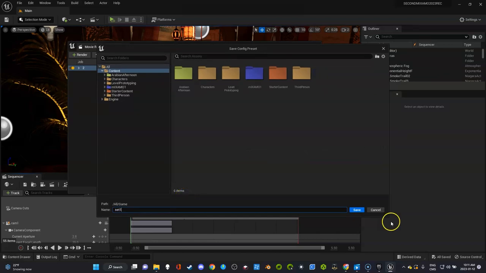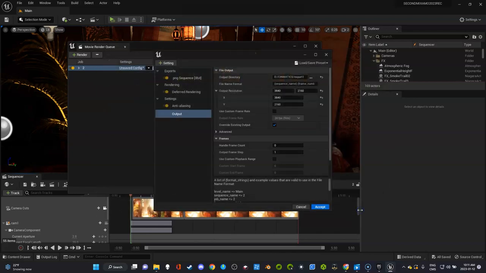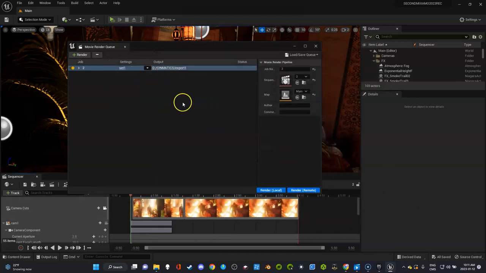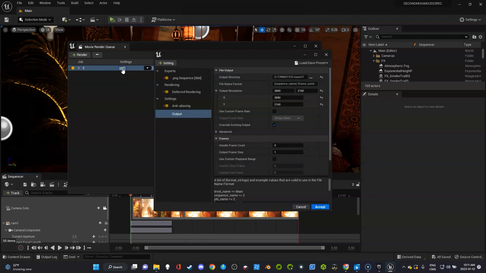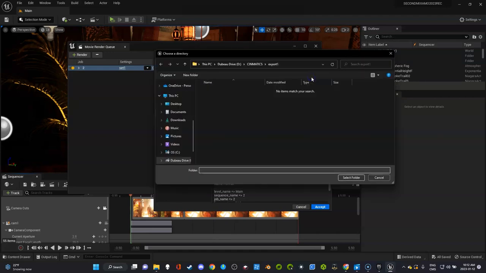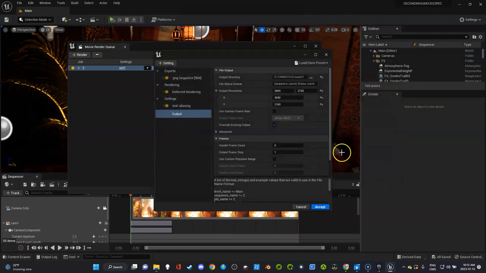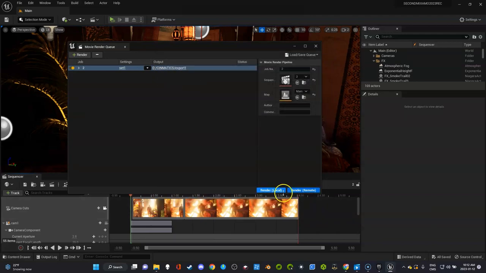So I'm going to save the sequence settings for my project. And this will remember it for next time, but remember you need to change the export folder every time, because if you're using image sequences, you need to create export 2, export 3, export 4, and then bring it in. This assumes, by the way, you have a software where you can upload image sequences. Now, I know that in Premiere Pro, I can do that. So I use Premiere Pro to do this.